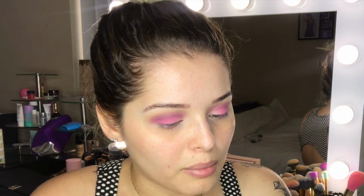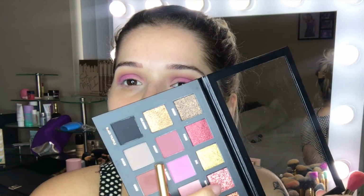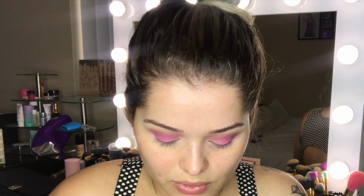I think I'm going to try the rose gold one, this one. Since I'm doing a pinkish look, I think this is gonna go very well. I probably have to get my setting spray on my brush to do that. So I'm gonna get a little bit of Prep Plus from MAC. And I'm gonna get the rose gold one.